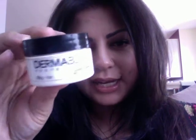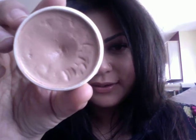Next is my concealer. I have a lot of concealers that I've been liking, but this is the king, and it is the Dermablend Cover Cream. This actually is a foundation, but you can use it as a concealer. I have used it all over as a foundation, and it's great for that, but it can also be used as a concealer. This is what it looks like. The reason it has all those kind of nicks in it is because it comes with a spatula where you take it out and put it on the back of your hand, warm it up, and then you can just apply it where needed, and that's what I do.